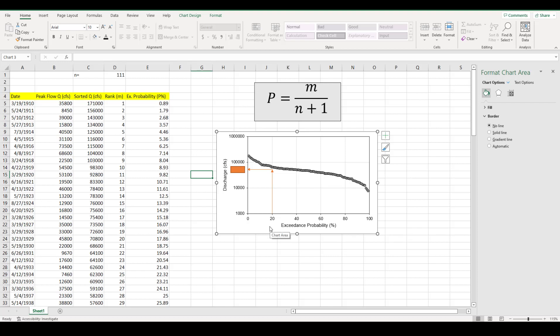Now, our next step is to add the statistical distribution to fit a statistical distribution to the data that I have on this chart. Every single one of these points represents one of the data that I have in this table. Now, we are going to use a specific type of statistical distribution. I'm going to use the log Pearson type three distribution, and I will show you how you can add that into your data and have the statistical distribution alongside with the data on the same graph.